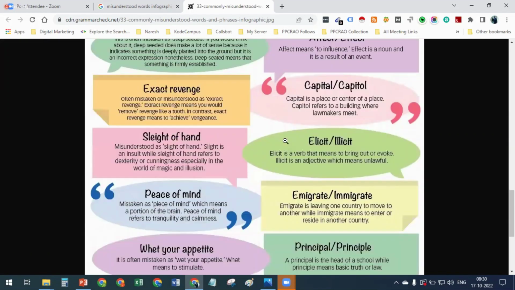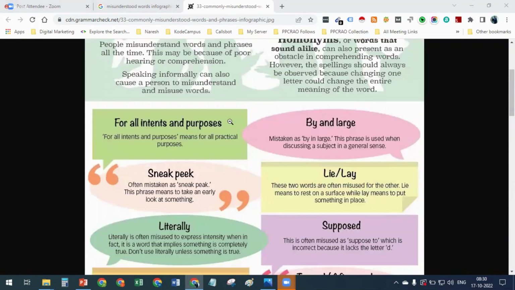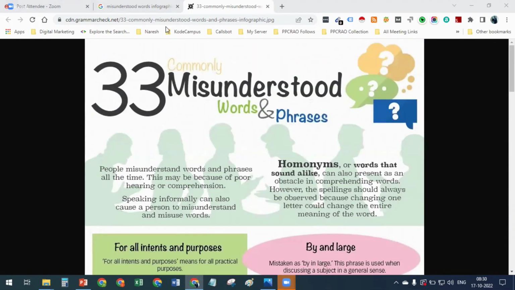If you want these 33 to be broken into 5 parts, that also you can do. You got the content also right now. So now it is up to you how you present it. Guys, learn anything? So this is how one can edit the images without any tools at all.